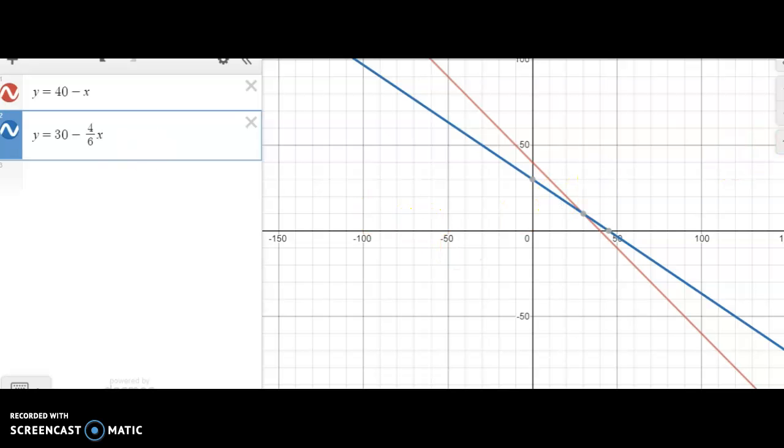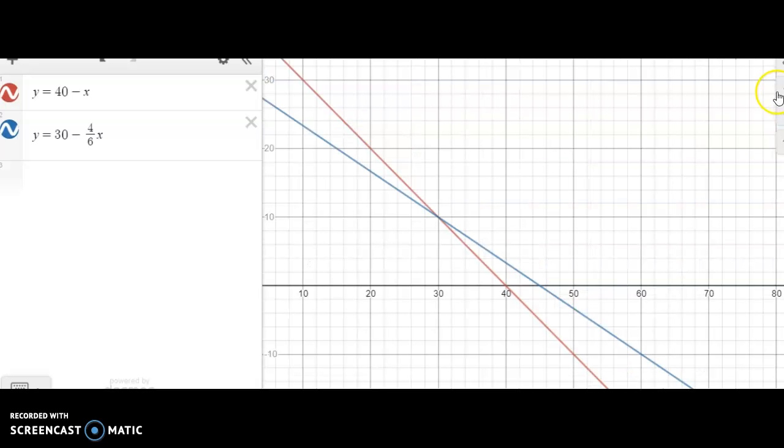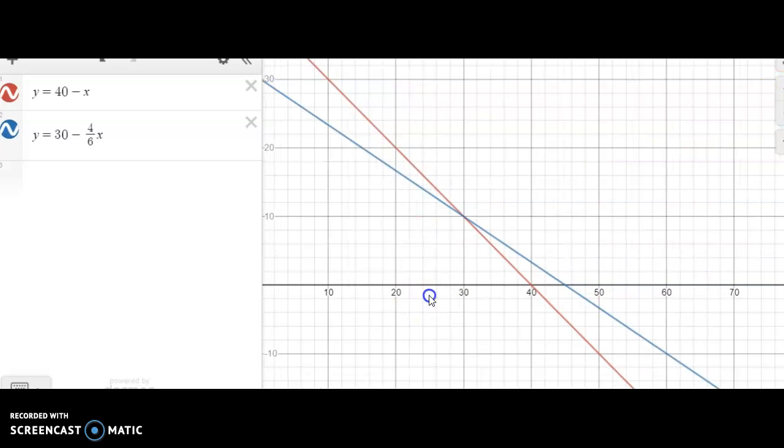And what we see here is the graphs actually cross, and I'm going to tell you they cross exactly at that point we said they were going to cross at, which is 30, 10, right? 30 CDs, these are the x, and 10 videos, so right here. So that is the answer to our last solution too. The context is that this is where they cross, and this is where they meet. So now you're all set, and you should try one on your own.